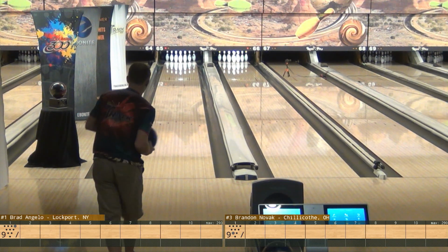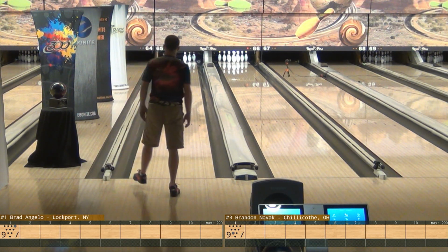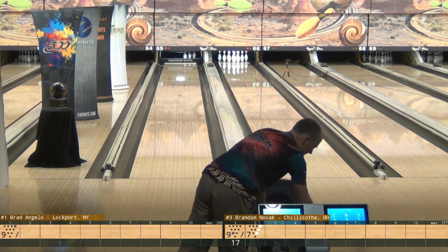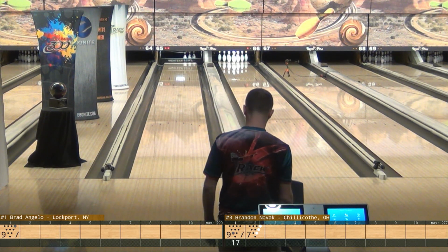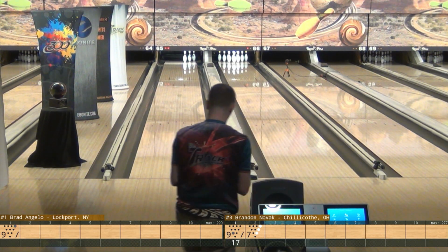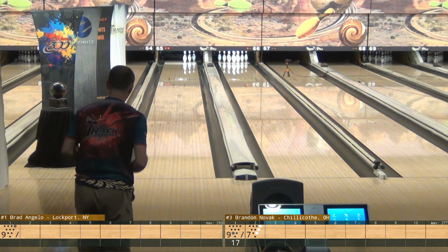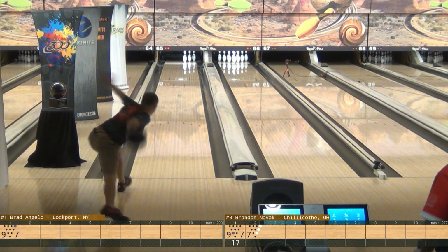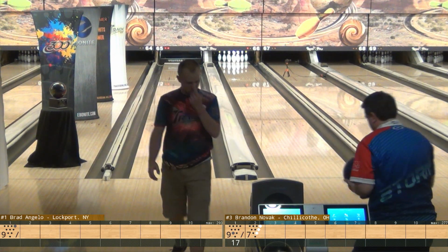See that unorthodox arm swing of Brandon. And that looked way left. Yeah, Brandon didn't like that shot. Now Brandon looking a little lost here. Brad Angelo's probably thinking, wow, this kid just bowled 245 last game. Again, though, Brad had all his practice shots, and Brandon sat for a little bit. So maybe just needed these 2 shots to get loose again. And if Brad doesn't run away and hide, he'll be back towards the end of the match. And making the 3-6-10 for Brandon.